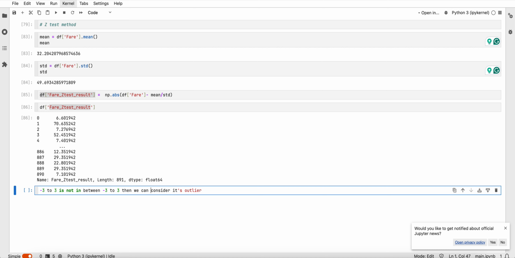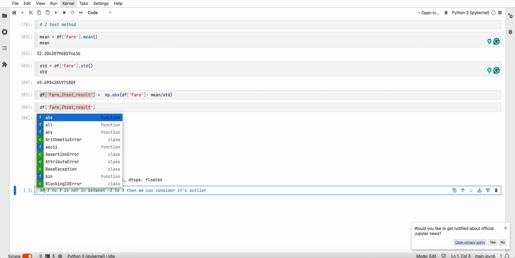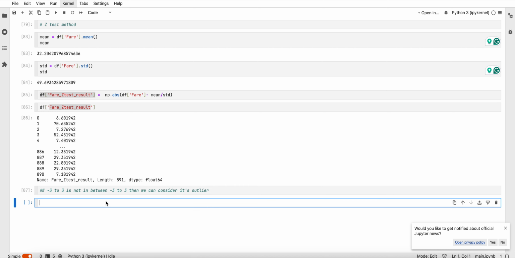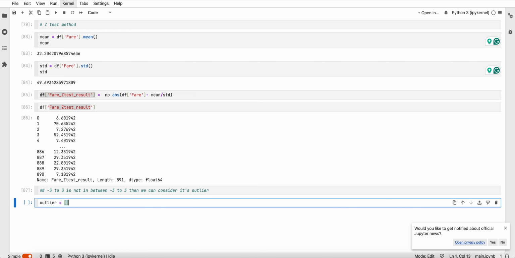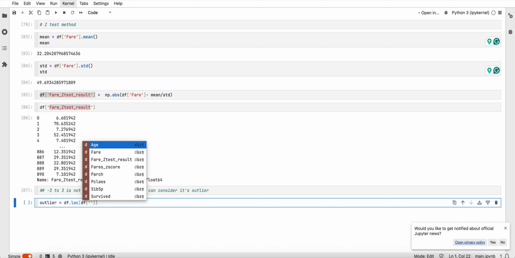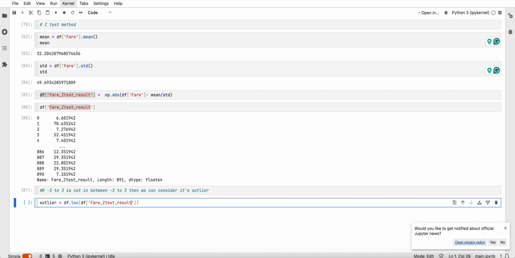Now we can see how many outliers are present in our data. First of all, I need to compare this data. So what we can do is outlier equals df. I am going to use the log function here, then df of fair z test result.